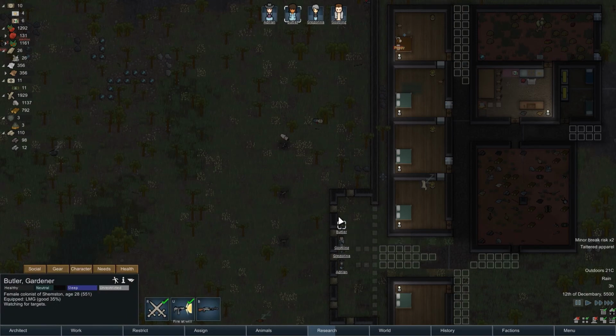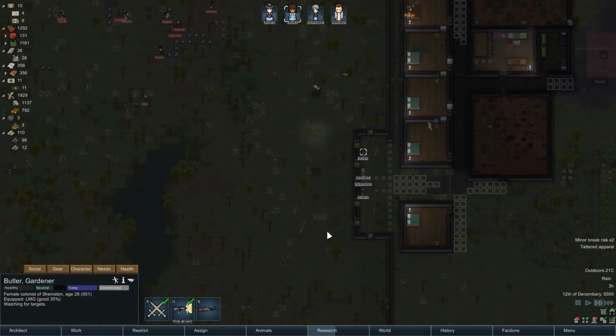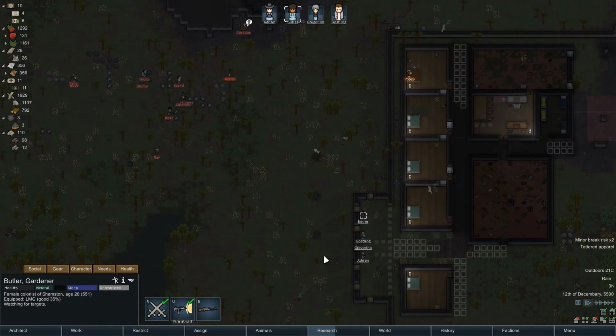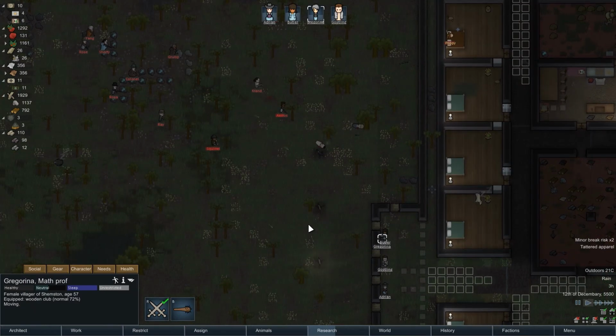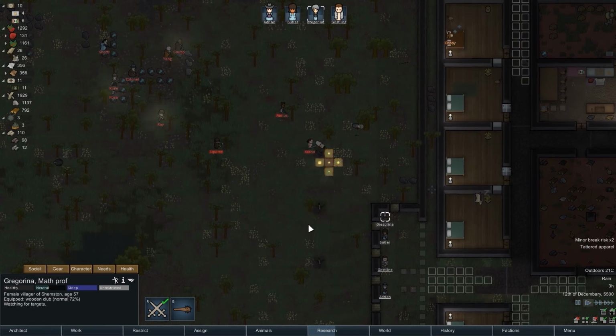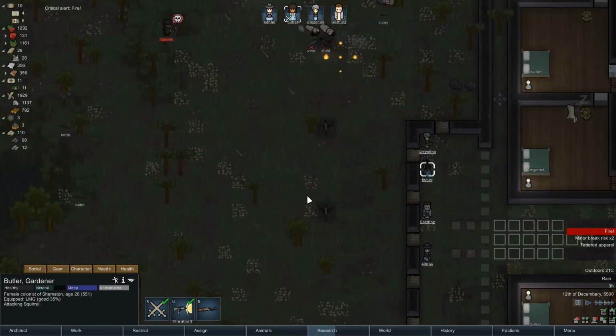Right, bring you up this way. Everybody else should have a shot. Yeah, here we go. It looks like Gregor is gonna have to come up this way. It's raining, so we don't have to deal with any of the issues there.